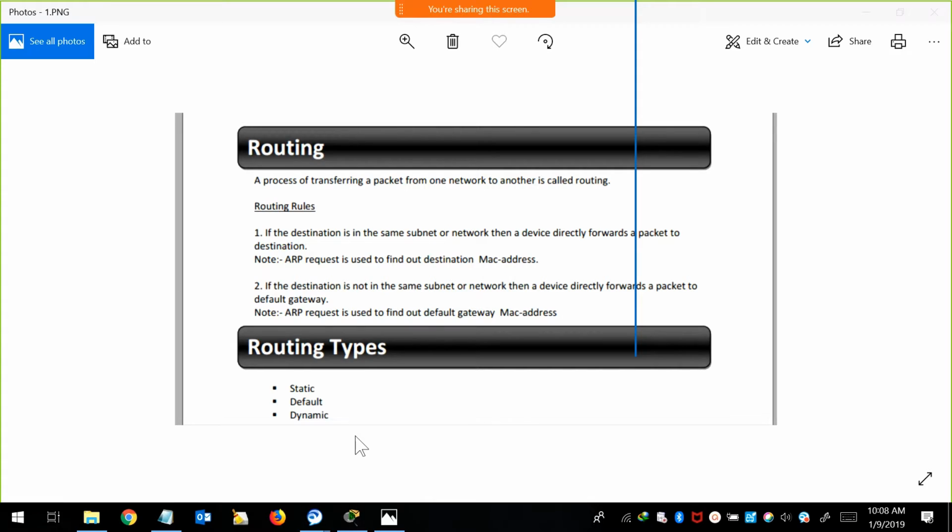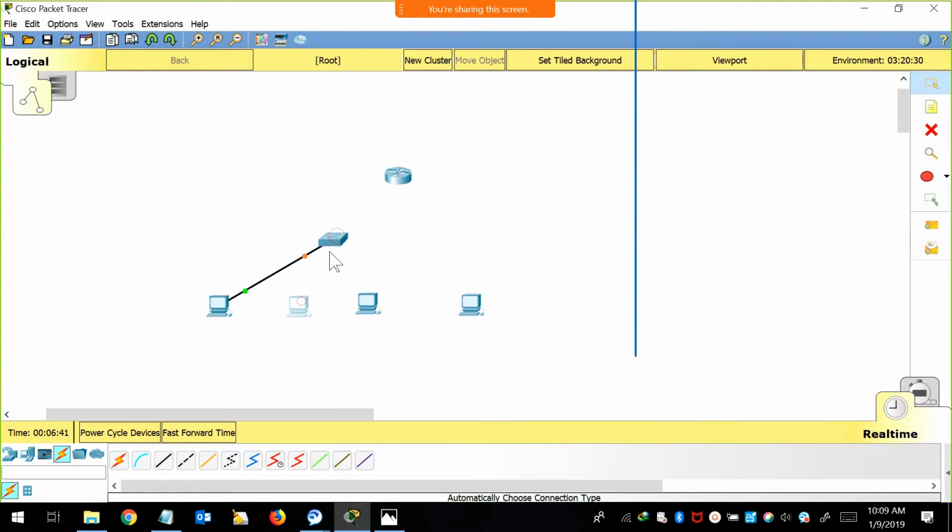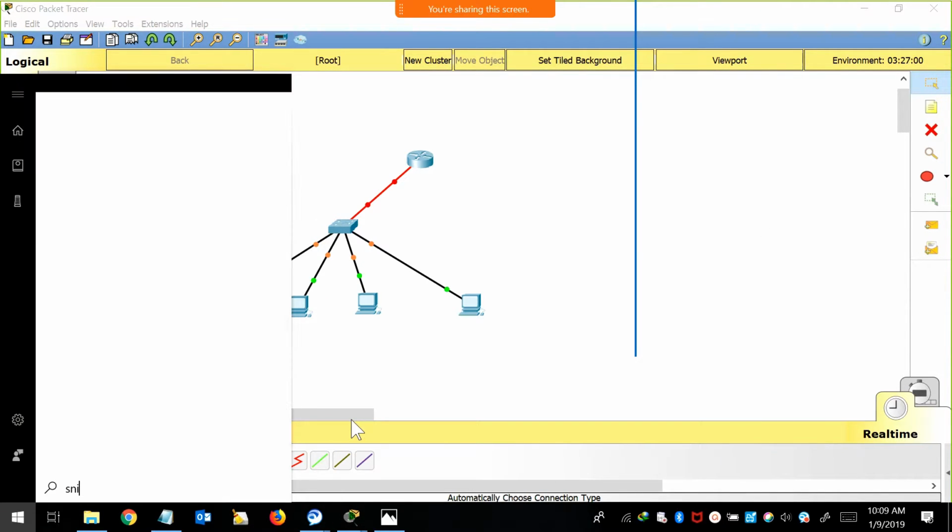Meaning what? Let's take an example of a small topology. For example, I have taken a router, and I have a PC in here. Or let's take a switch better, that will really help us understand the topology much better. The first routing rule simply says that if the destination is in your network, you will forward the data directly to it, and an ARP request will go for the destination. Let me connect these guys. For example, let me take a snap so I can draw on this.